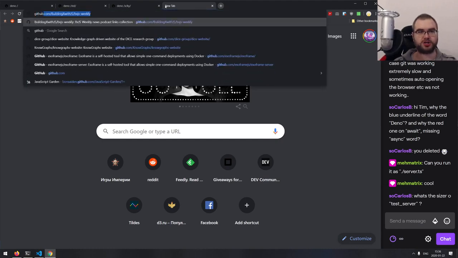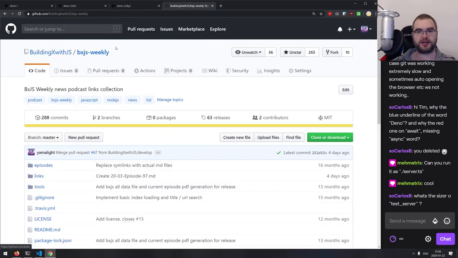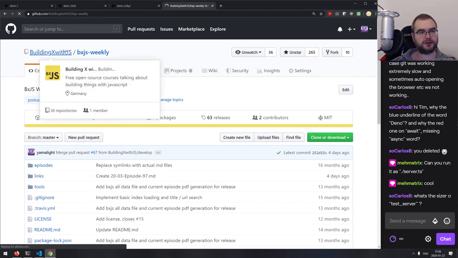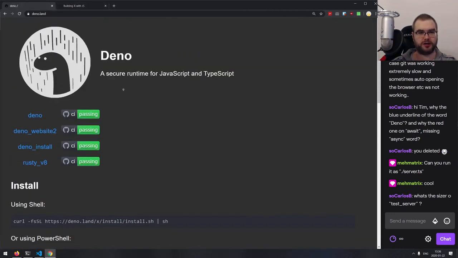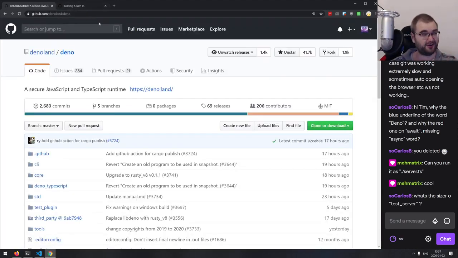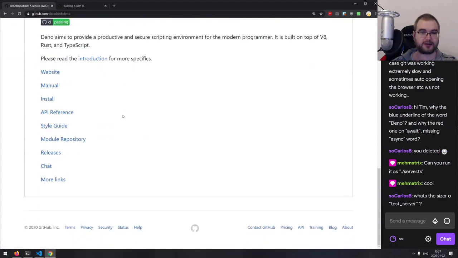If you have any questions, feel free to throw them into the chat right now. If not, then even though it's not version 1.0 and there are probably going to be some minor breaking changes, at least according to the umbrella issue for the version 1.0 release, Deno actually looks damn great.